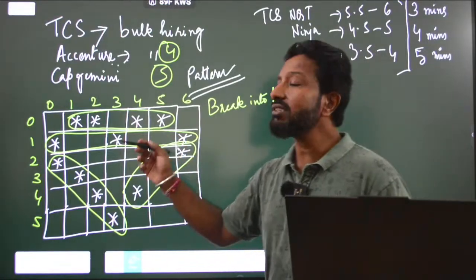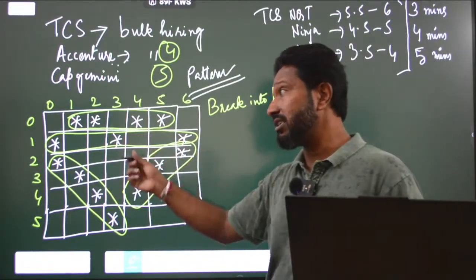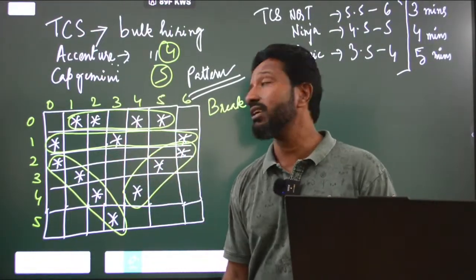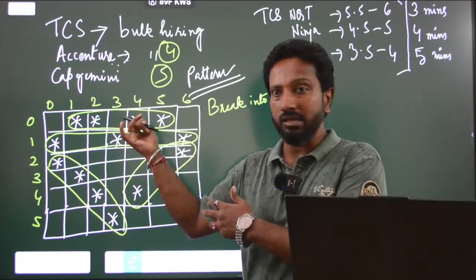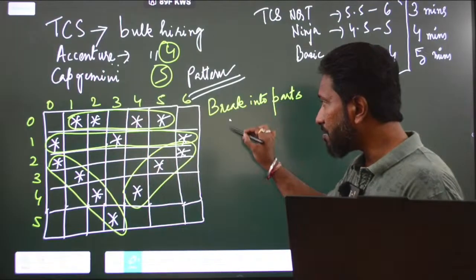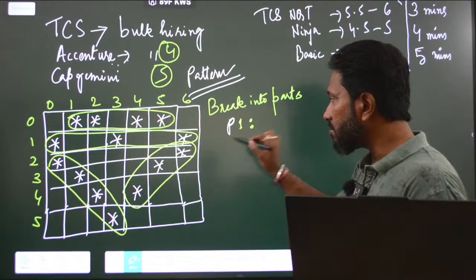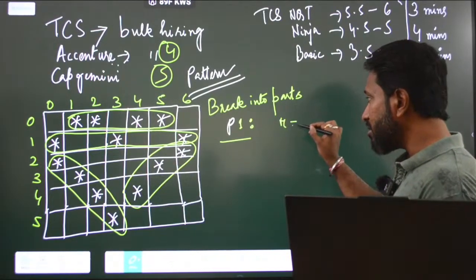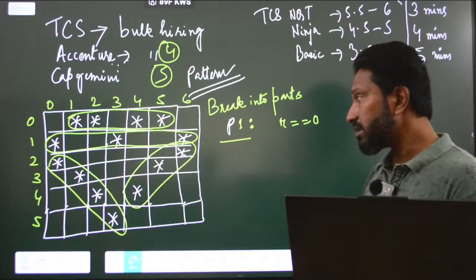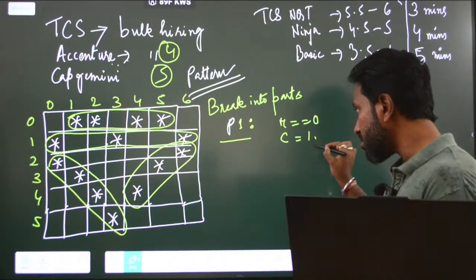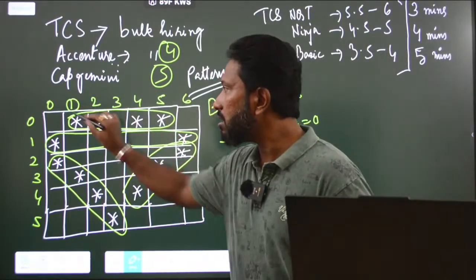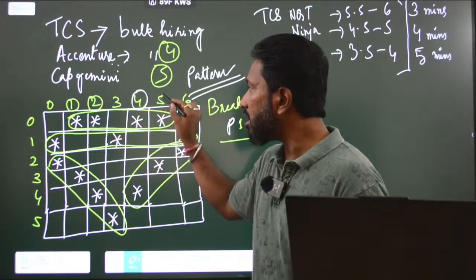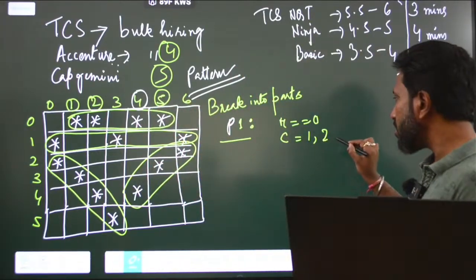Okay, there should be some common criteria or common properties for the parts so that you can merge them into that condition, correct? So for the first part, part 1, just see this. I have the row equal to 0, make sense? And the column numbers are 1, if you see 1, 2, 4 and 5, correct?